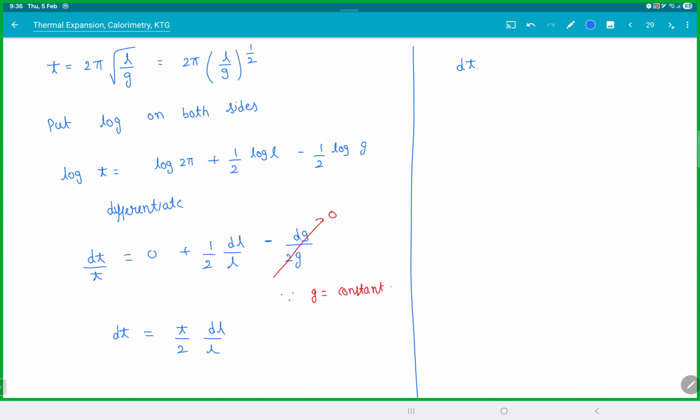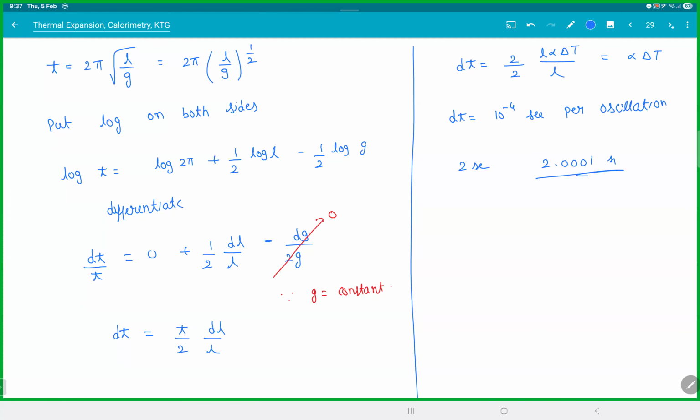So dt is the change in time period of the oscillation. Time is 2 seconds. That's your time period given in the question. This is 2. dL will be L alpha delta t, divided by L. So this is alpha delta t. So we get dt will be 10 power minus 4 seconds per oscillation. That means every oscillation will increase by 10 power minus 4 seconds because the length increases, time will increase. That means the thing which is supposed to take 2 seconds, now it is taking 2 plus 10 power minus 4 seconds, or like 2.0001 seconds. So each oscillation is taking more time.